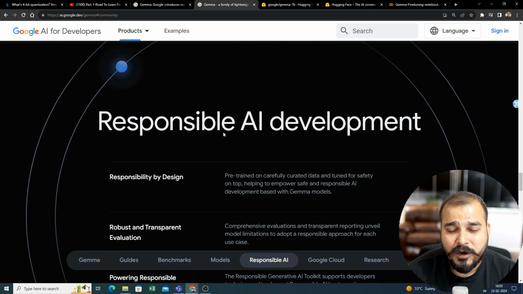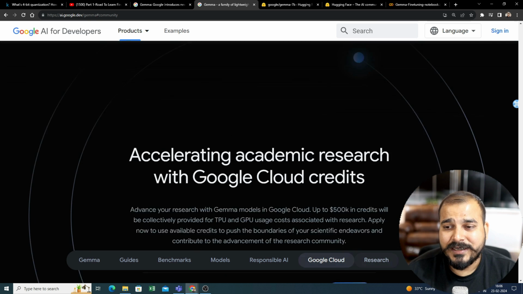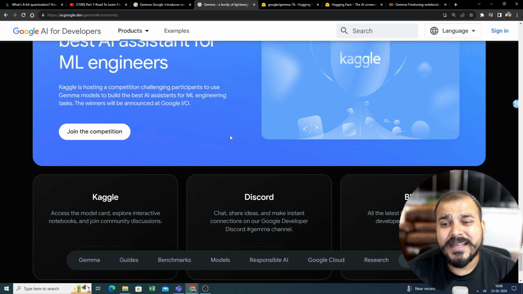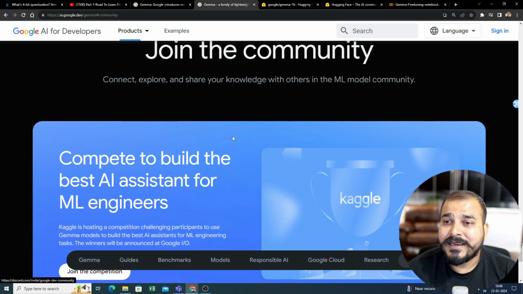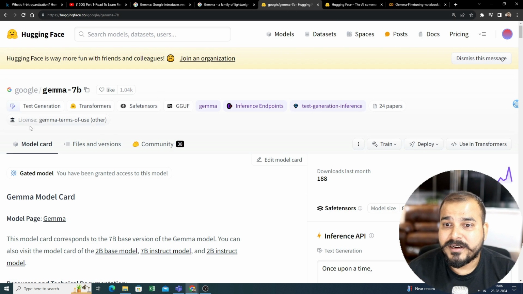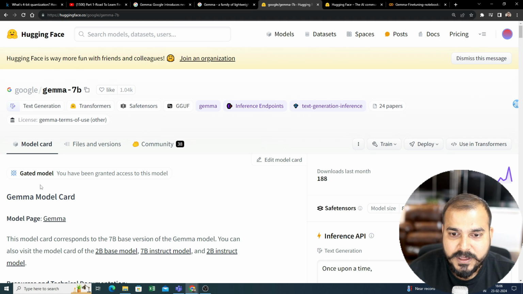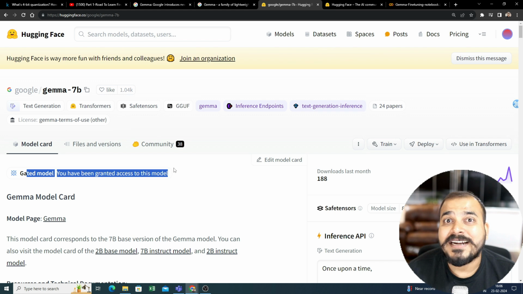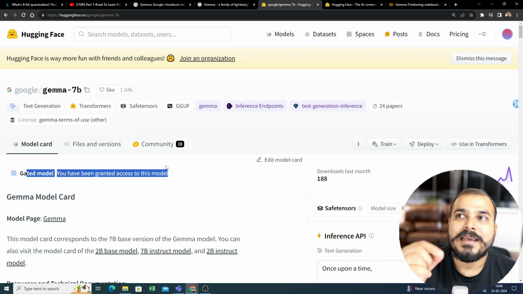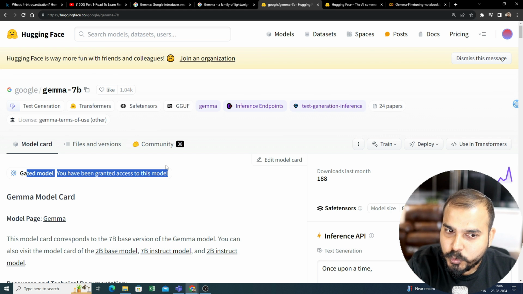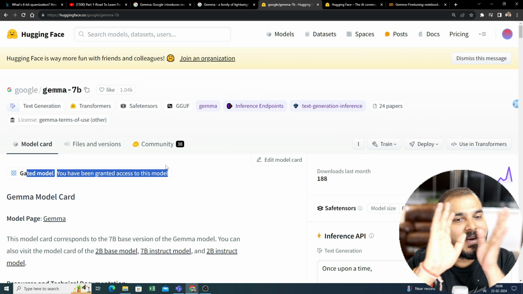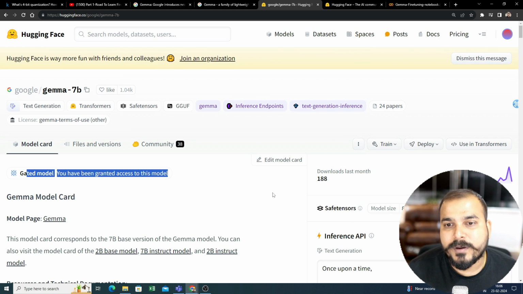It is specifically used for research purposes. You can also use it to build your own models. And the other thing is that right now, the Gemma models, 2 billion parameters and 7 billion parameters, are already available in Hugging Face. Once you go to Hugging Face and search for Gemma 7B or Gemma 2B, you'll be able to see this kind of page. Here, you need to be granted access to this model. They'll tell you to check the terms and conditions to get the license of this model to use it. It will be like a checkbox. You just need to check it, confirm that you understand, and once you do that, you will get access to this specific model.